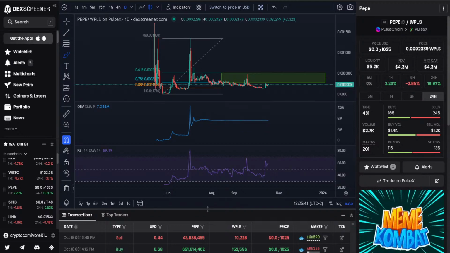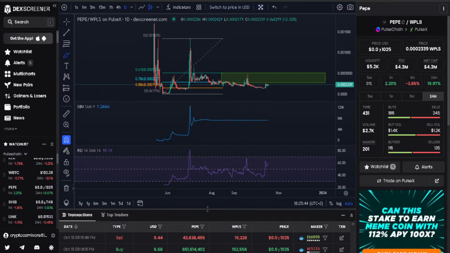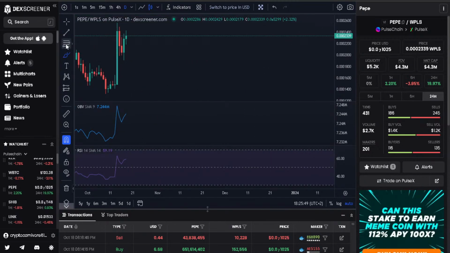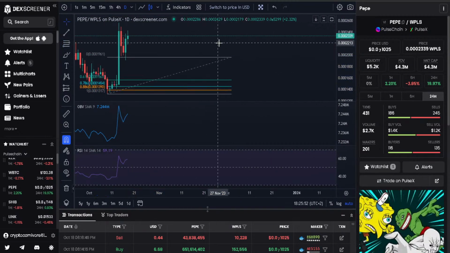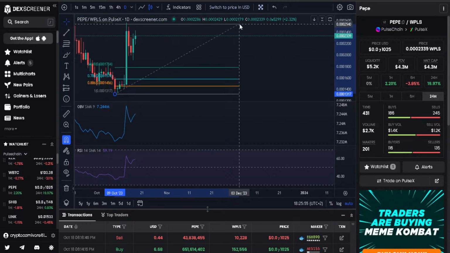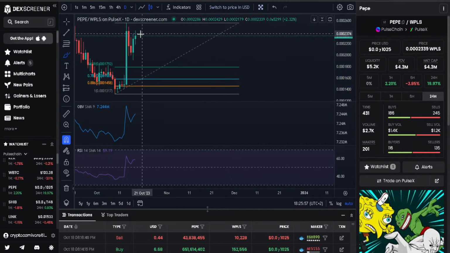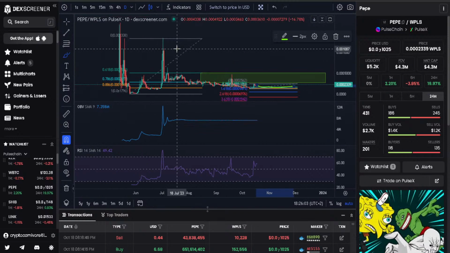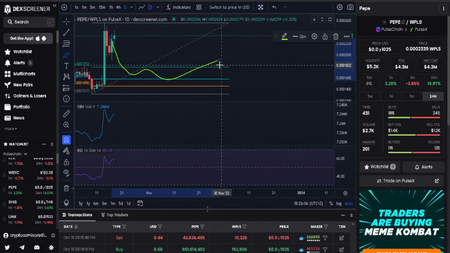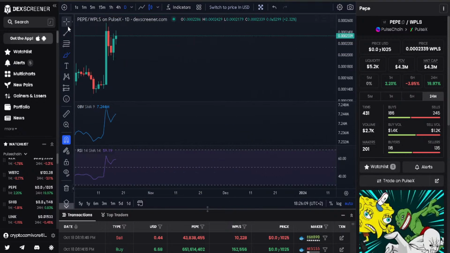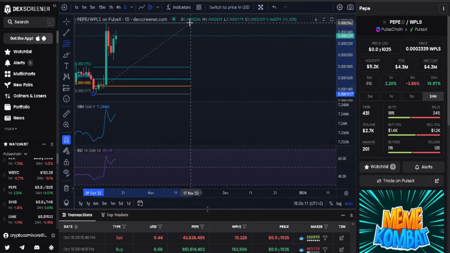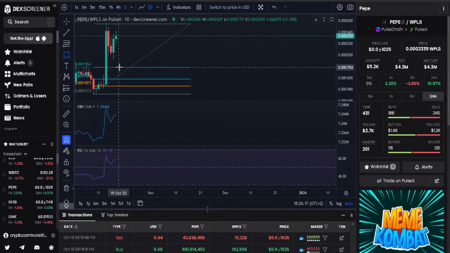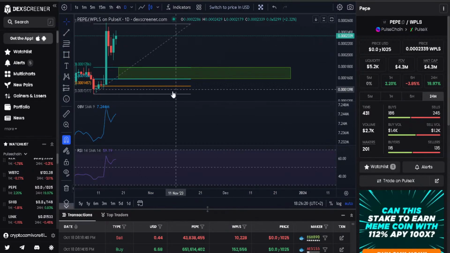I think Hans will say we have lost the value zone through PayPay. No, we're still in value for PayPay. It still looks good. If you really want cheap prices, you can pull a fib tool from this area on the shorter time frame, because we've had this nice little rally here, and maybe wait for it to come down here on the shorter time frame. But on the long time frame, you're technically still in value. But the little old lady does look for cheap prices. So on the short term, yeah, you have kind of left value. So maybe wait for this area, because the granny does love cheap prices. So maybe get it down there.